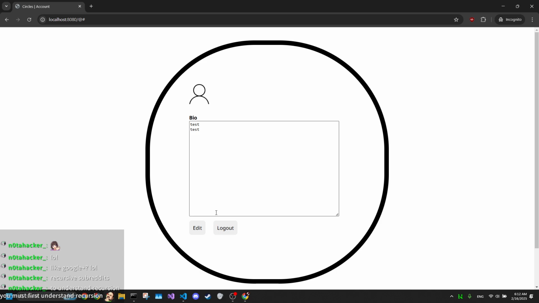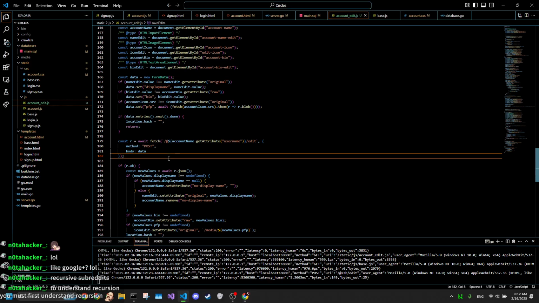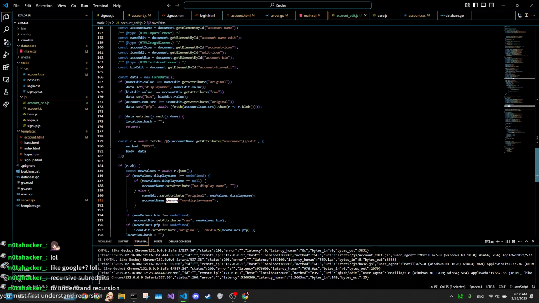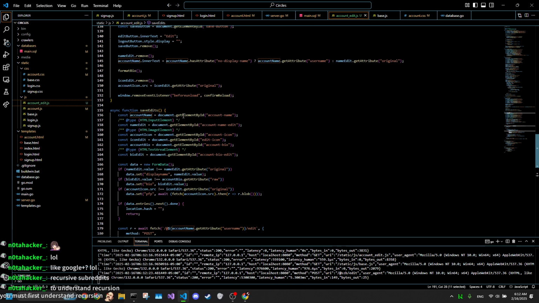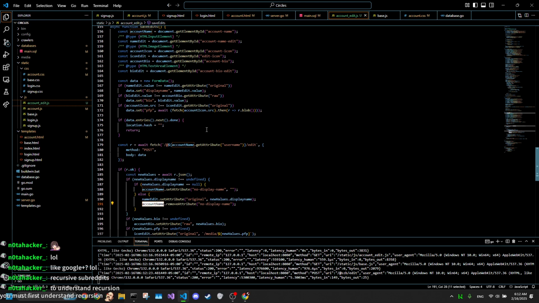Okay. Wow. Properties of null. Oh, one, wrong function. Two, this isn't there for some reason.